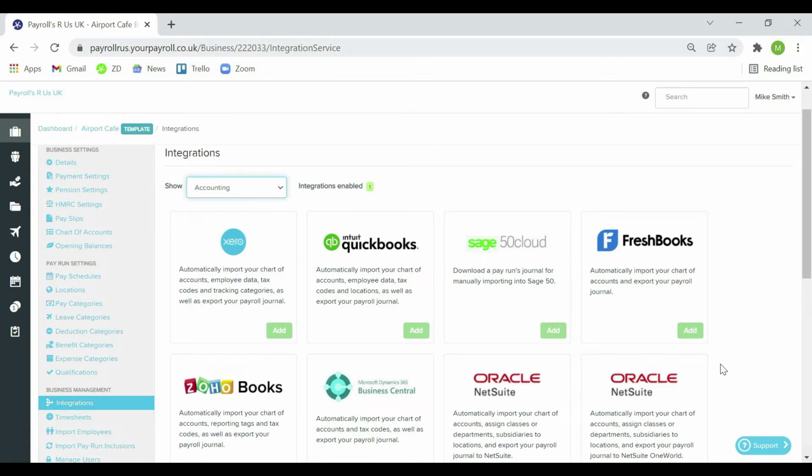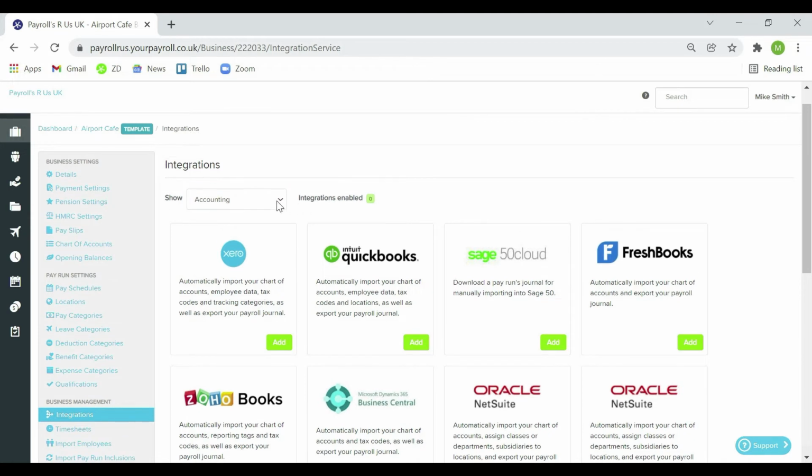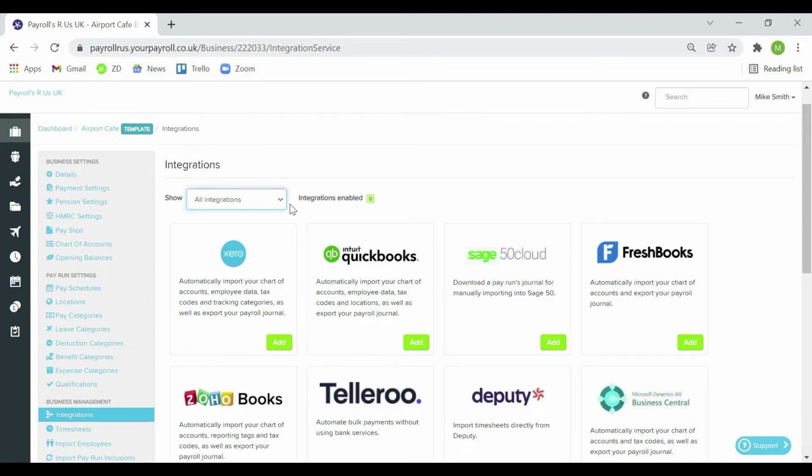It's really easy to connect. Simply select the integration service you're using and you'll be taken straight to a screen where you can authorize the import. Sage users have a dedicated file upload, and users of other software can also configure their own chart of accounts and journal outputs. Not only journals though, but on this page you can also connect to one of our payment and timesheet integrations.